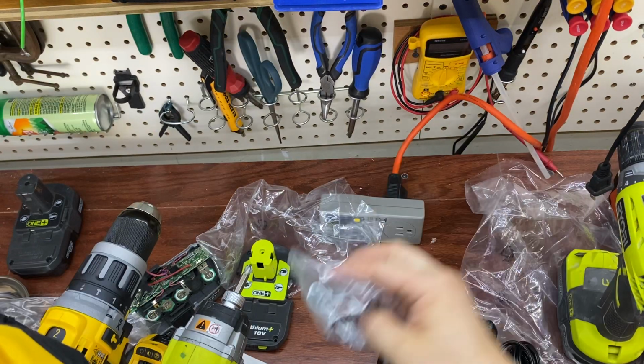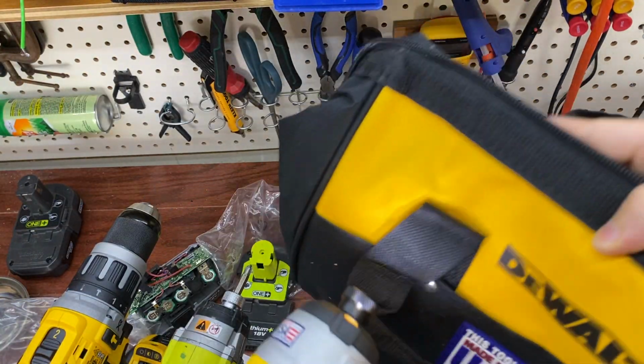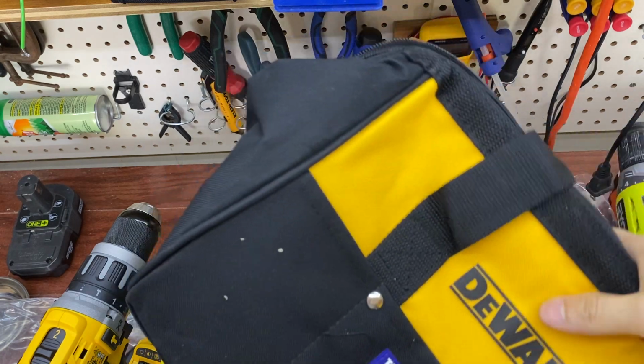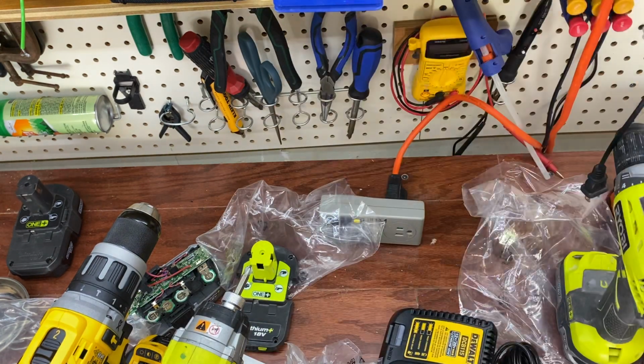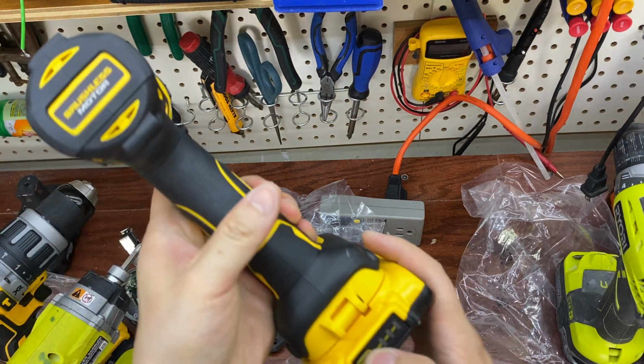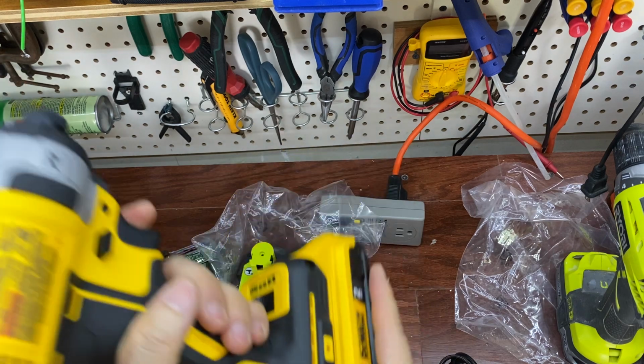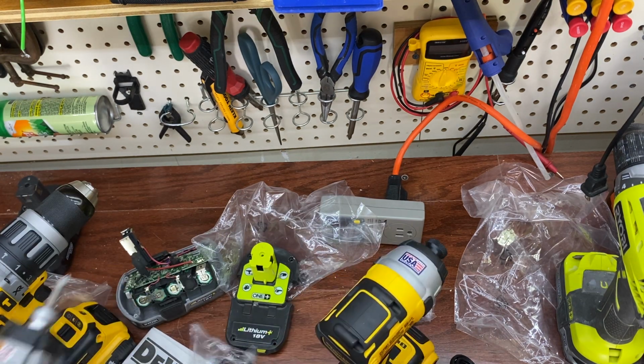We have a belt clip, and there's nothing more in the back. And this is a pretty well-made bag as well, with that Made in USA logo. Let's see if we have, I do not have a full charge on this battery. What about this one?